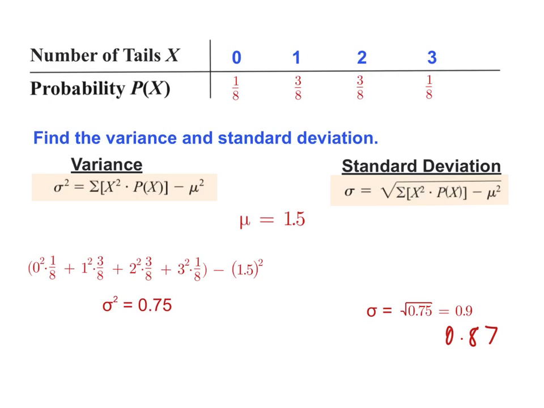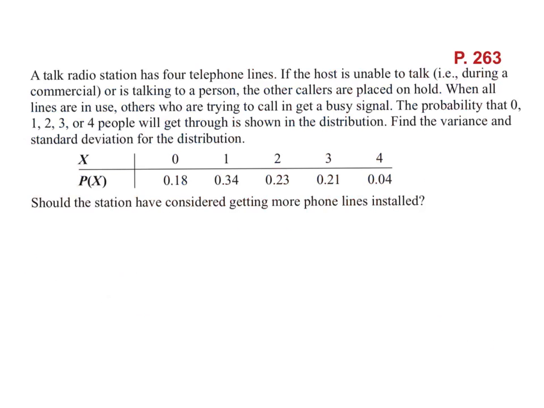Let's do an example problem together in context, then we'll talk about expectation, and then we'll be done. Another one. Here we go. This is on page 263 in your book. You can screenshot from your book, or if not, you can take a picture of the screen. This is at the bottom of page 263.